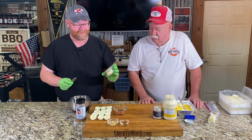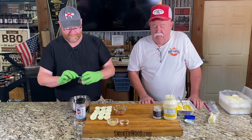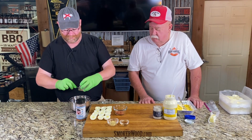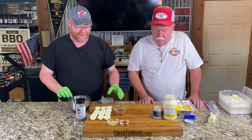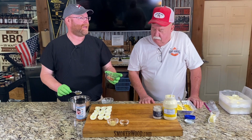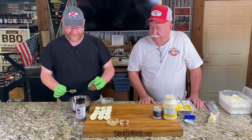I'm going to add some mayonnaise. I'm a fan of Duke's mayonnaise. About 3 tablespoons. We'll have the exact recipe in the comments area. I got some chopped bacon I'm putting in my deviled eggs. Something a little different. So we're going to throw some bacon in there.